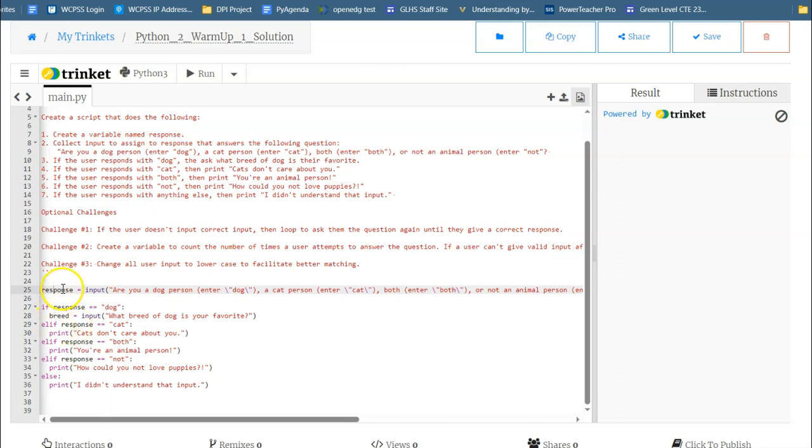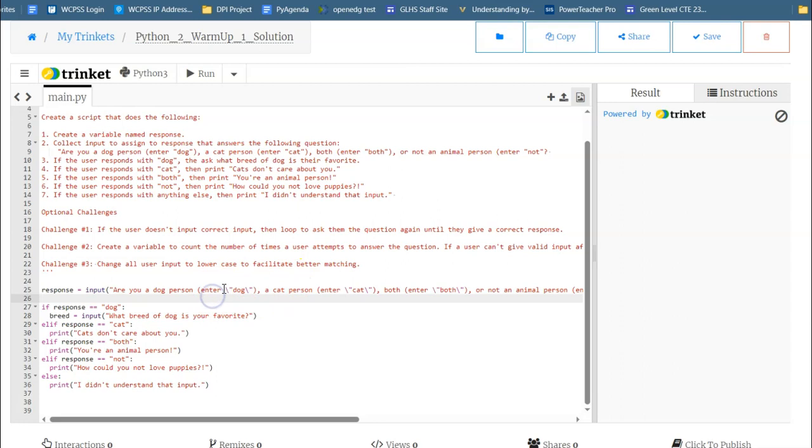First, we're going to initialize a variable here, response, just like we were asked to. We're going to initialize that with some input from the user, and we kind of gave you that string up here to put in. Now you're going to ask, are you a dog person? And notice that we have this string. We're using this string literal here. The literal is all the string that's in the middle. We are putting double quotation marks around that to indicate that it is a string.